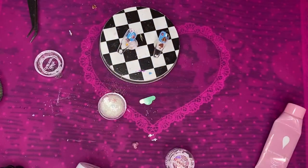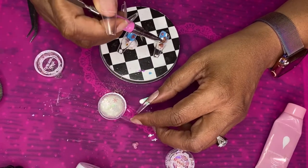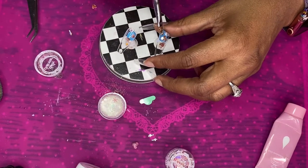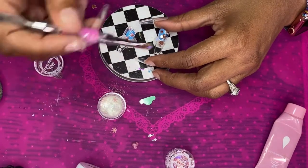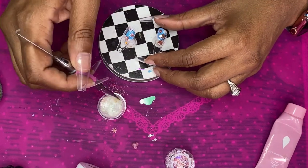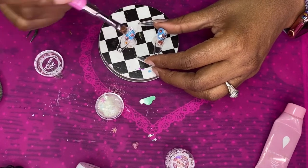To add a little bit more, I use this Daily Charm glitter that came in my either January or December box, I can't remember. I want to say it came in my January box, but it is really pretty and kind of clear glitter.